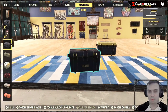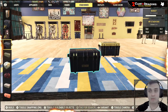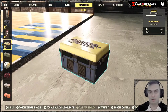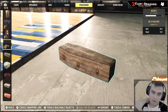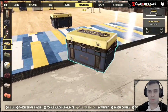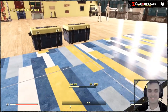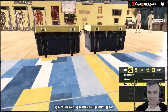So in order to build this one, essentially you need to go open your build menu, navigate to the Stash Boxes section, then find this default Vault-Tec Stash and scroll a little bit to the right side or left side, whichever is on your end. That's where you've got all of your different types of Stash Boxes, right? And as soon as you find this one, this is the one you've purchased within this bundle. And voila, you can use it, love it, or not, one of the two. But this is how it looks.